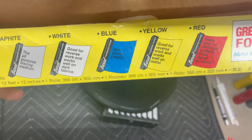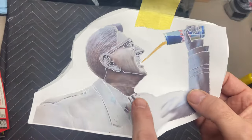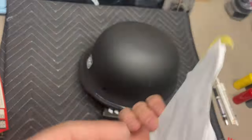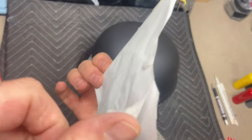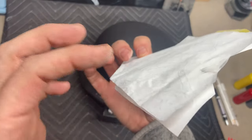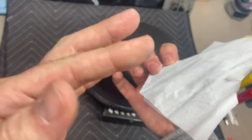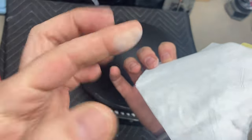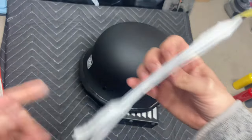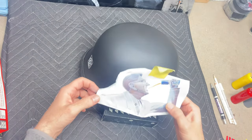They make all these different colors, and if you want to take a screenshot of that it tells you what each color works with. So what I did: I printed out my Photoshop design on a regular piece of paper, cut it to shape, and then I also took a piece of Saral paper and cut it to shape. This is single-sided — one side is chalky and the other side is not. You can easily touch it to see which side has the chalk residue. You'll want that facing down.